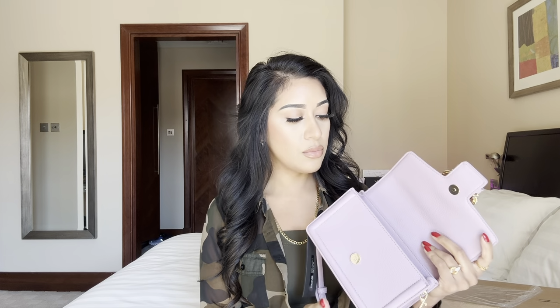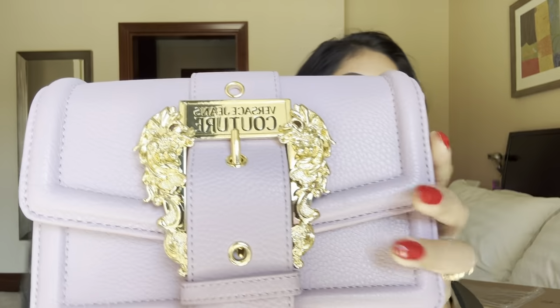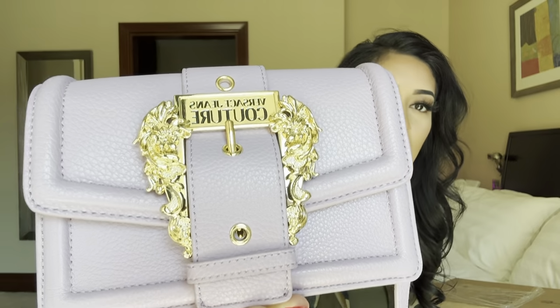I love Versace bags, don't get me wrong, but these purses are genuinely structured. To me they're heavy duty. I don't have to babysit them, worrying about brushing up against something and getting scratched. The material is sturdy and it's also very, very nice. Look how lovely that is.